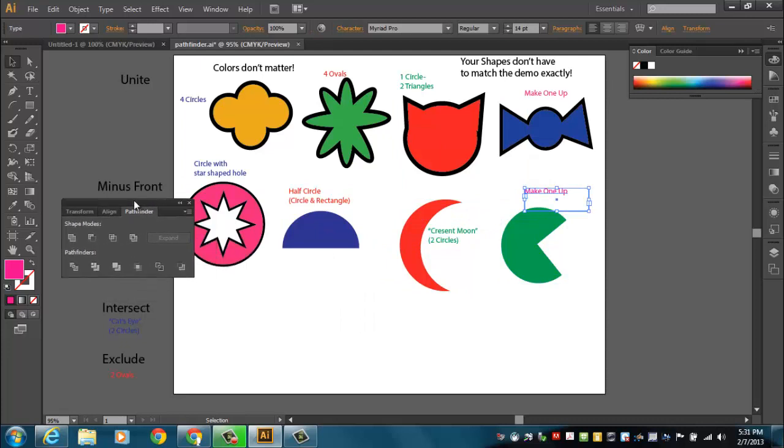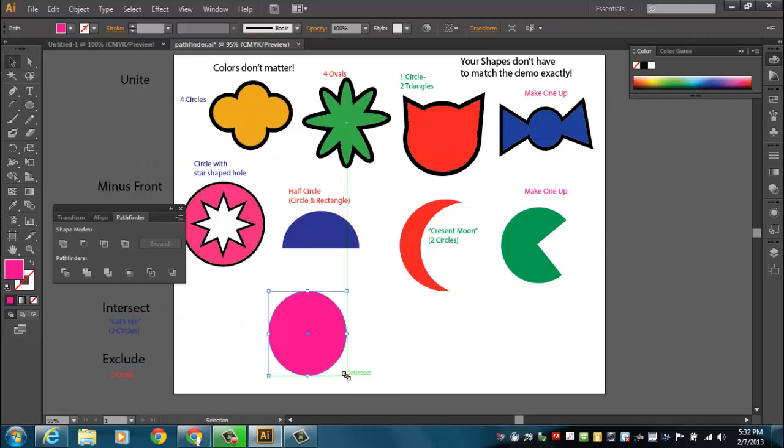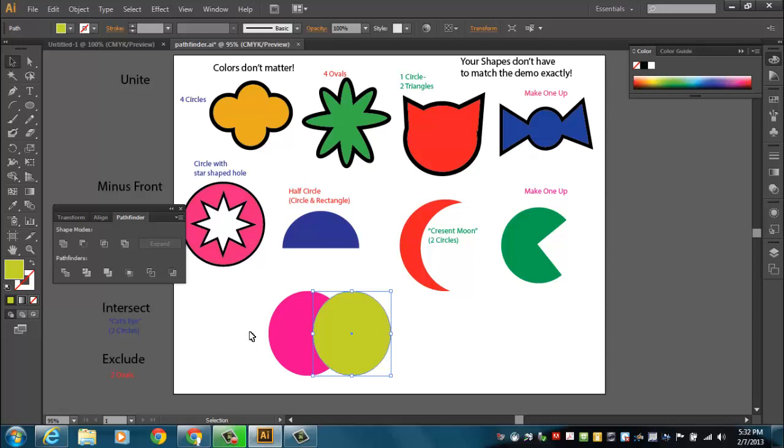Okay, now next up is an intersect. All right. Now, I'm going to do kind of a cat's eye shape here, and here's how I'm going to do it. I'll get the ellipse tool, and I'm just going to draw a circle, kind of an oval-ish thing, and I'll use my black arrow and Alt-drag that. So I have two circles overlapping. Now again, it might help you a smidge if I change the color of one of those, so you can see it. All right, so I've got this light green circle and a pink circle, and they're overlapping. If I select them both, we've got this arrangement right here.